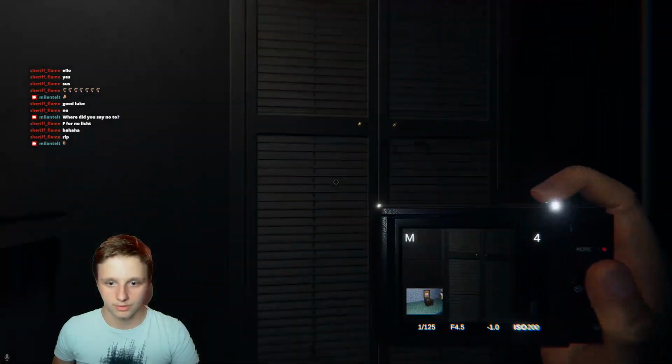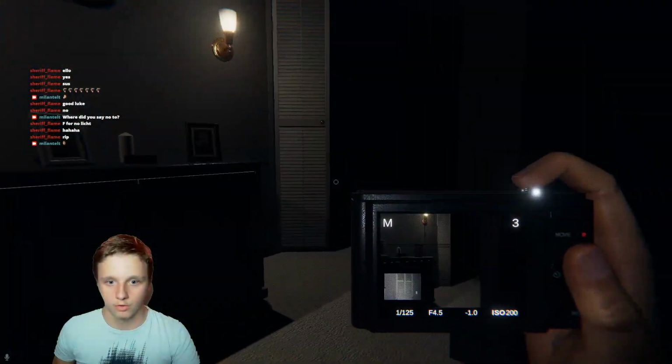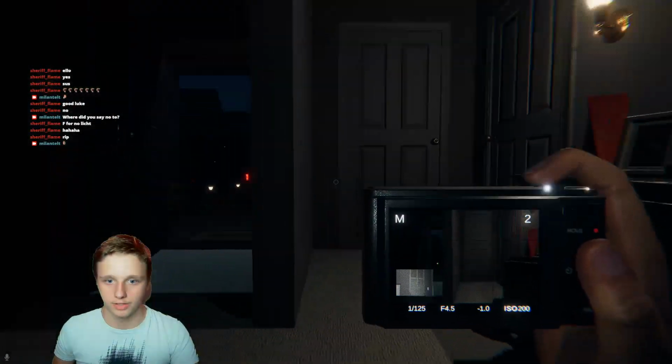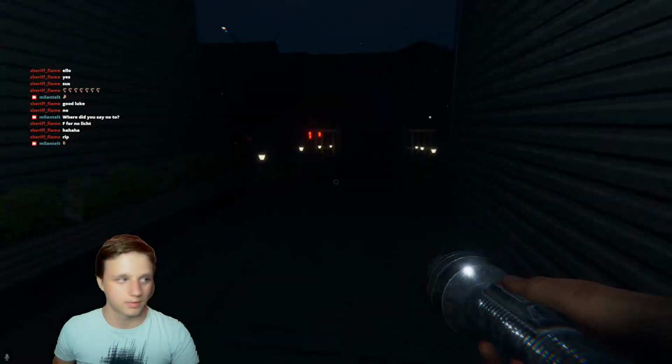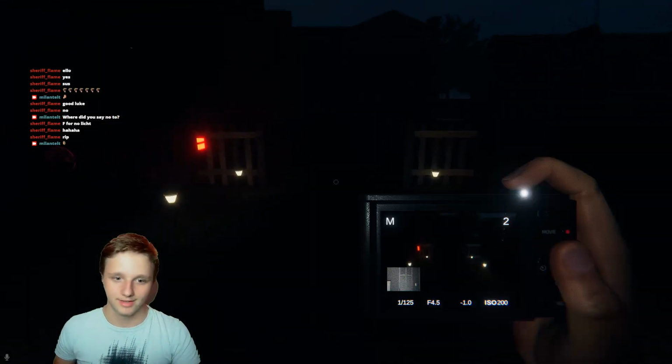And we just interacted with that. Thank you very much. Which ghost are you? Interaction. Fingerprints. Oh my goodness. You're touching some grass here. You're probably an Oni. Goodbye. Something like that. Yes, you're an Oni. It's definitely an Oni.